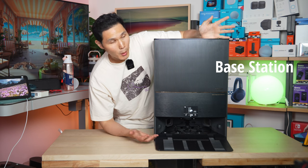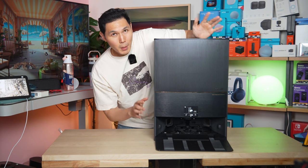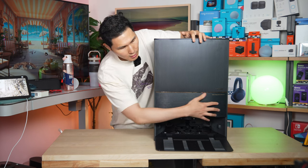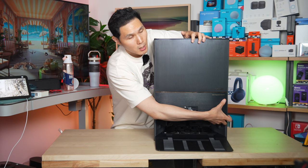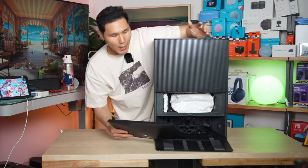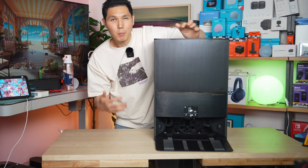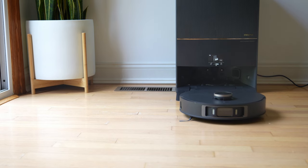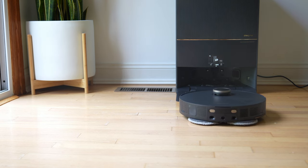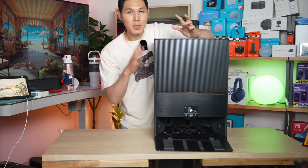The L20 dustbin is probably the most advanced and largest dustbin we've seen. It's similar in size to a small refrigerator. Because of its large size, you have a very large tank inside for dirty water and clean water. The dustbin has a 3.2 liter capacity, and it opens gently and kind of hides itself so you're not seeing that it has a clean station or bag inside — making it look more premium. The base station has a larger base plate for more traction when the robot goes in and out.